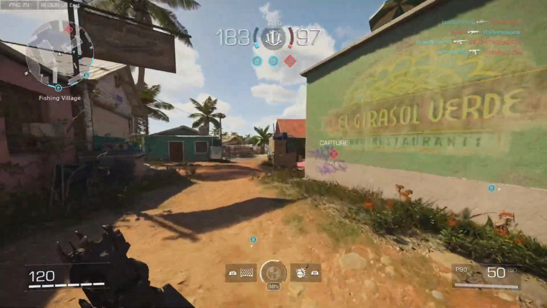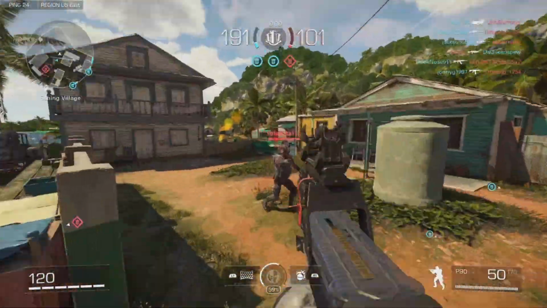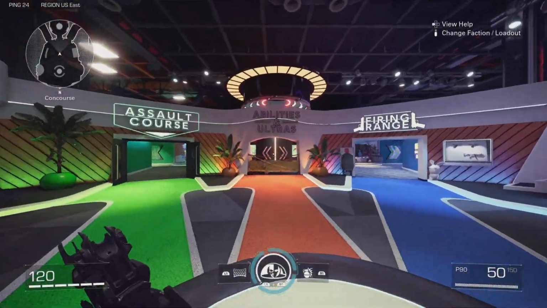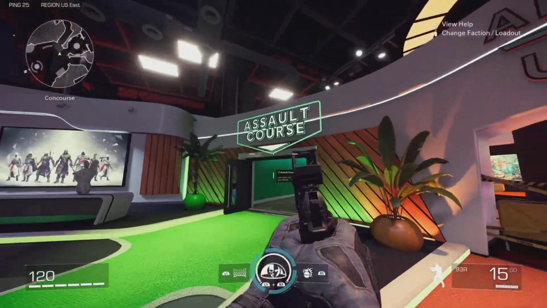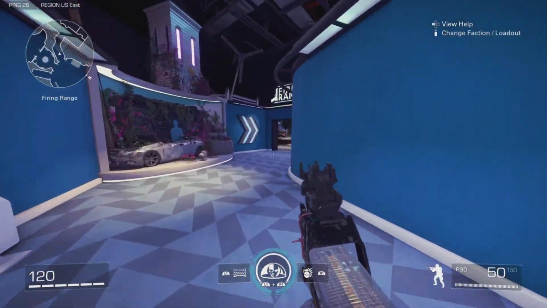And guys, this is a huge one. Number 4, guys, utilize probably the best training center that I have ever seen in a first-person shooter video game. I'm going to throw it up on the screen right here. So guys, this is the training center in this game. As you can see, we have abilities and ultra wizards blocked out. Now we have an assault course, but we're going to go to the firing range, guys, right here, and we're going to check it out.